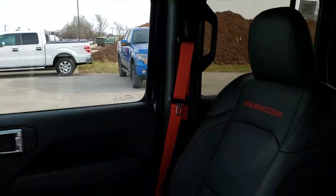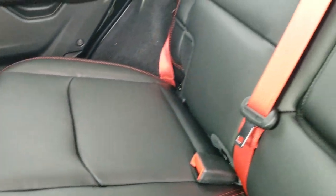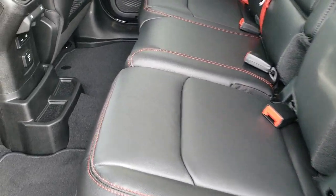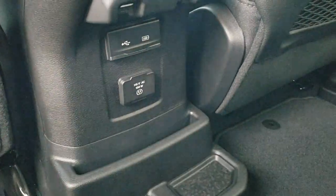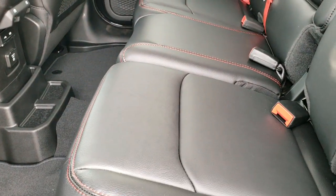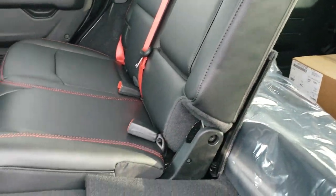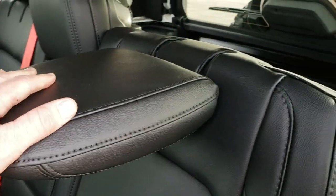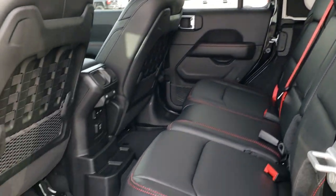Taking a quick look at the back seats — my favorite new feature of the Wrangler is there's more room back here, whether you've got passengers or car seats. You also get two USBs, two USB-Cs, and a 115-volt 150-watt plug-in back here, plus factory floor mats. The seats fold down flat for extra storage, and you get the red seat belts back here too. The headrests stay down when you fold the seat back up, which gives better visibility when no one's riding back there.